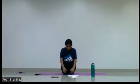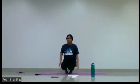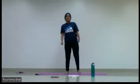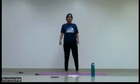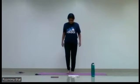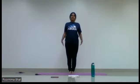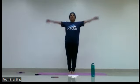Release your hands, bend your head down, and slowly with a few blinks, open your eyes. Slowly come to standing position. Let us start with Shithili Karana Vyayama, some joint loosening warm up practices. Together, hands by the side of the body. We will start with a breathing synchronization practice with movement.